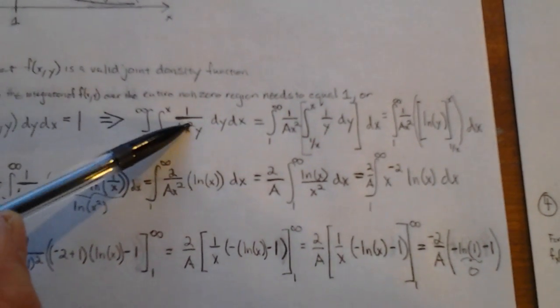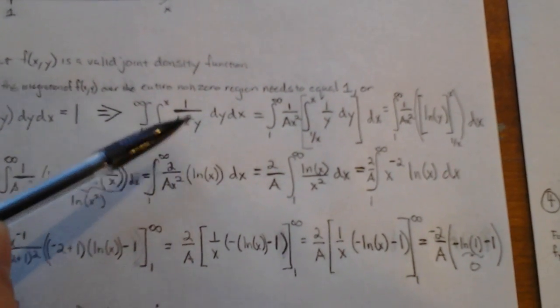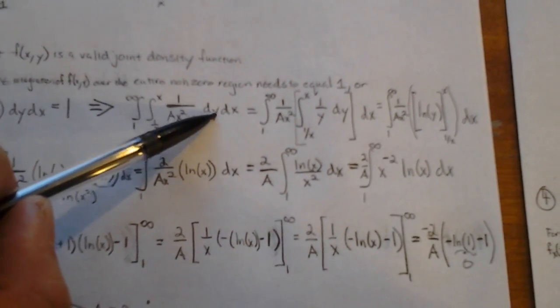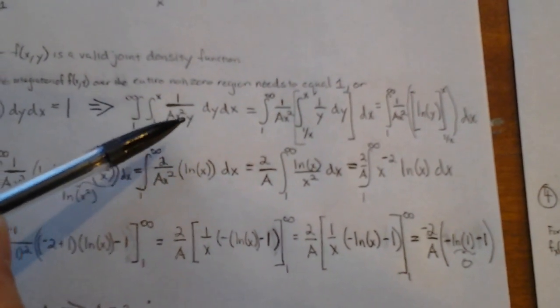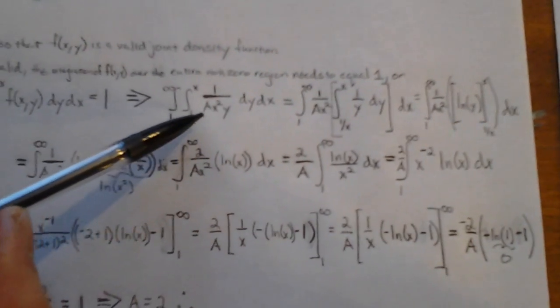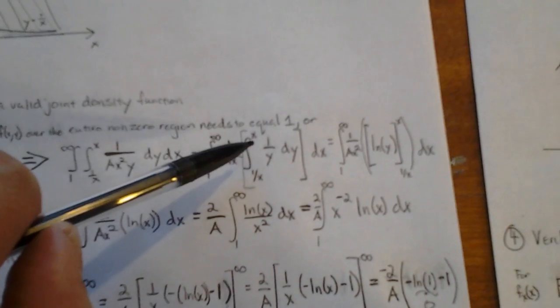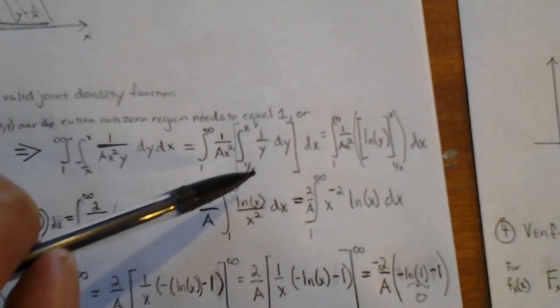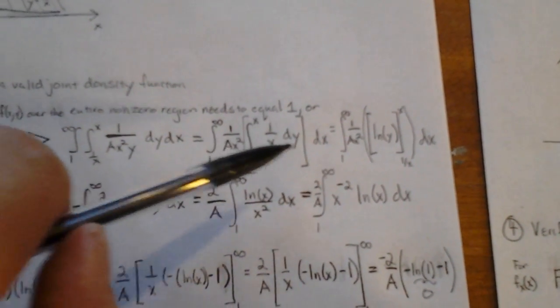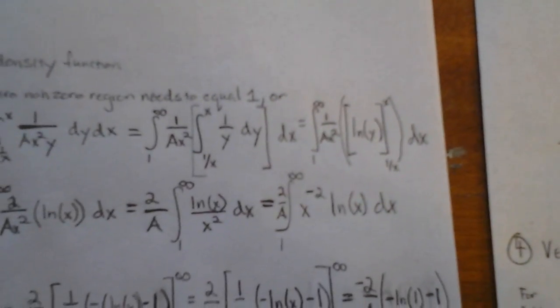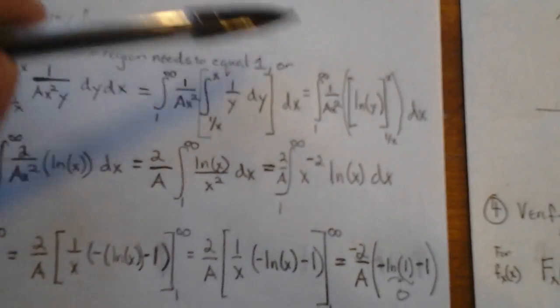So we substitute our function right here. Because this integration deals with dy first and foremost, we can take out constants or our x variable, which we do right here. So this ends up being 1 over y. The integral of 1 over y is basically our natural log, which we evaluate from its upper limit to lower limit right here.